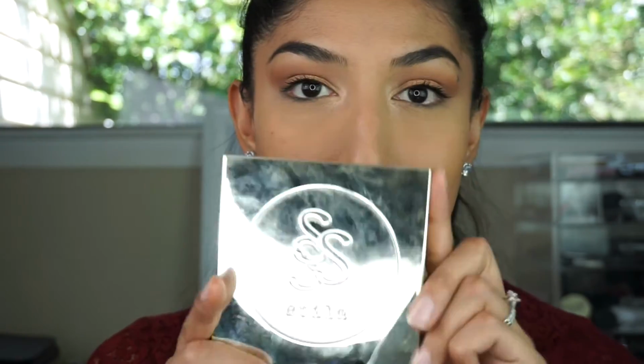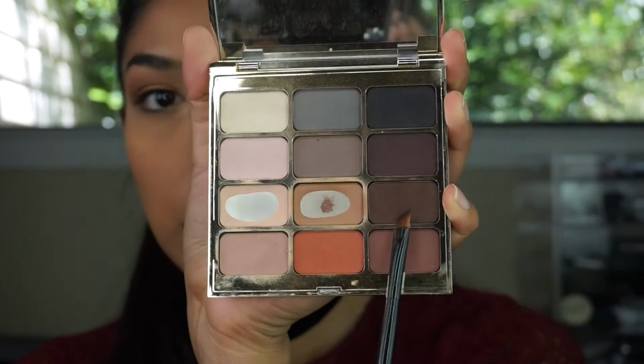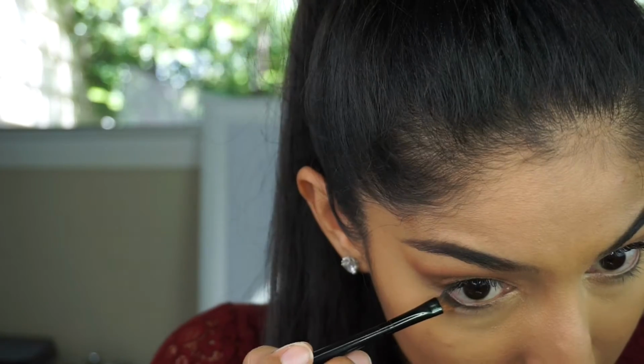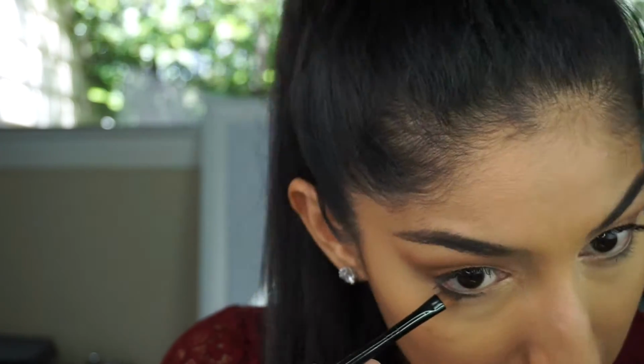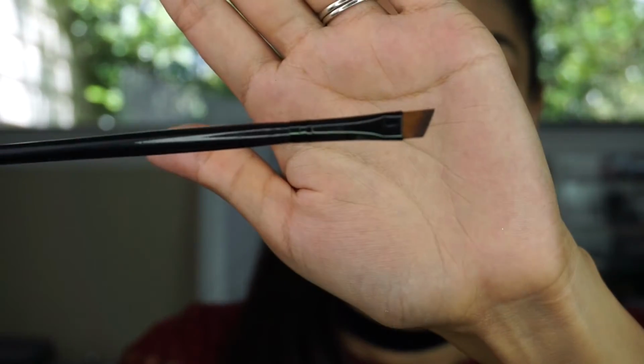Okay, after that is done, I typically don't wear eyeliner. What I will do is I'll use a dark eyeshadow, either a black or really dark brown eyeshadow, and line my under eye rim. So I'm going to go in with a really dark brown shadow from this Stila Mind palette that I have. And I'm going to be using this brown color right here. And I'm using a flat angled liner brush for that.